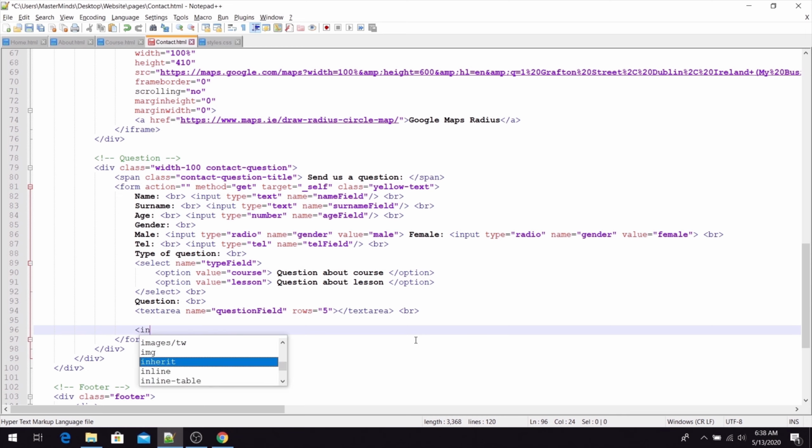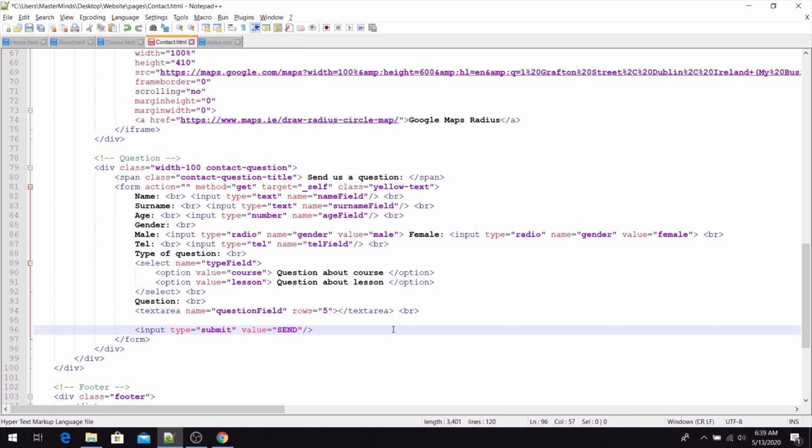Basically, that is input element. And let's define type HTML attribute. Let's define submit like a type for this one because this is gonna be our submit button. Let's define value that is label for our button and let's set send. Okay, and this is gonna be our send button.